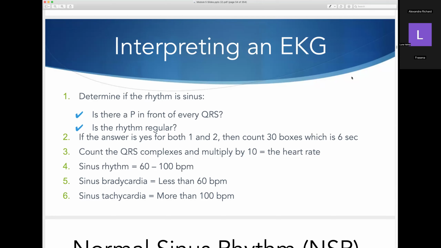Then we're going to do a brief recap of what we learned last class, which is we learned how to interpret EKG rhythms, we learned normal sinus rhythm, sinus brady, sinus tach. We also learned the difference between atrial fibrillation and atrial flutter. So we'll just review those briefly and then we'll continue on in learning the other EKG rhythms so that we can work towards finishing cardiac by next class. So let's just give 2 more minutes to our classmates and then we will get started.